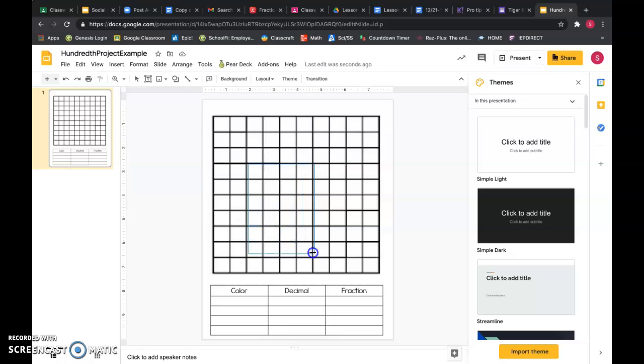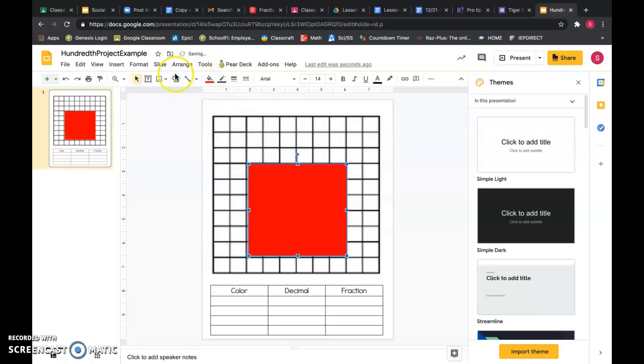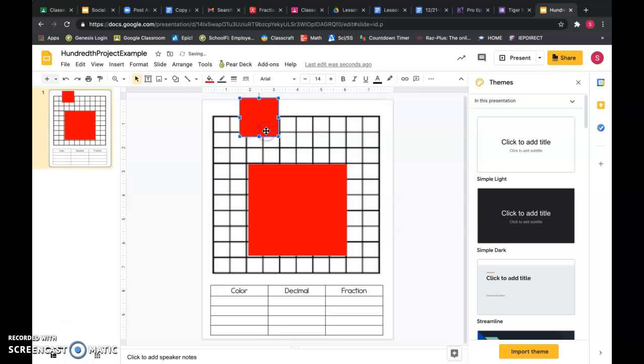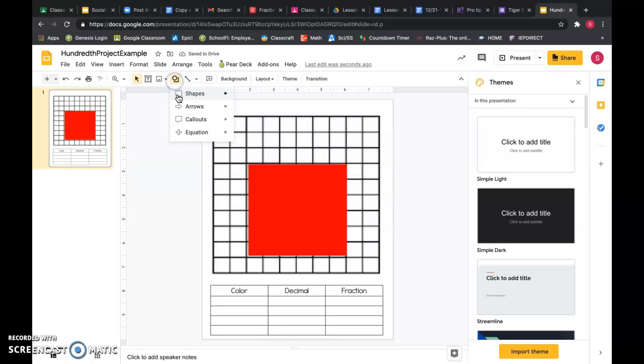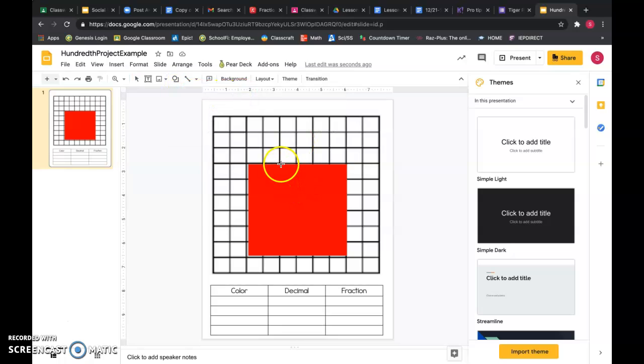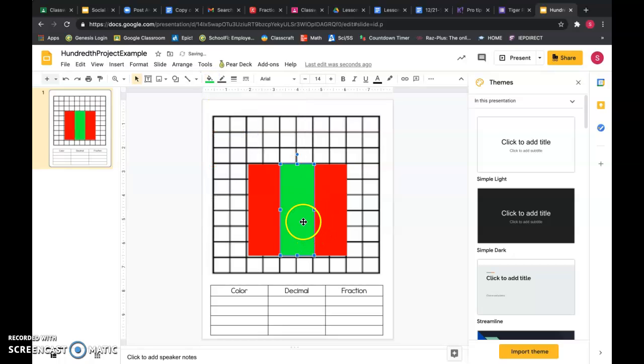So I'm going to draw a box. Let's see if you guys can figure out what I'm going to make. And then from that box, I'm going to draw, whoops, I didn't mean to do that. So to draw a box, I go into the shape over here, and then I click on the shapes, and then I just select whatever shape I want to use. But remember, when you fill in that box, that's going to be what you use. So right here, this is going to be the base of my design.